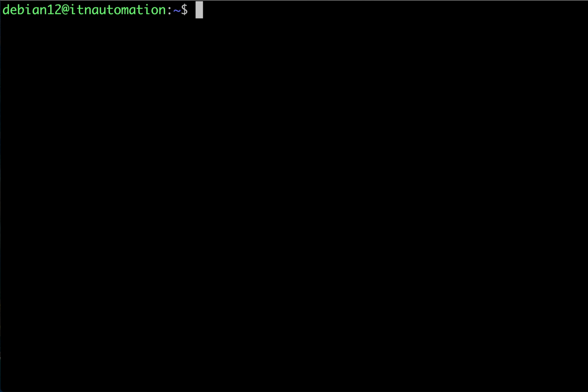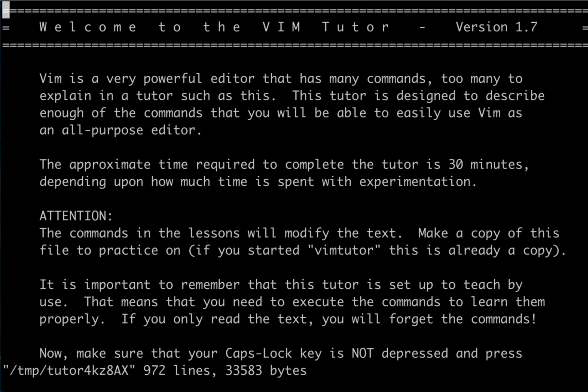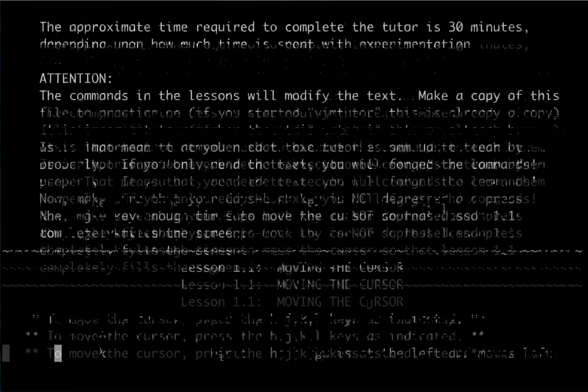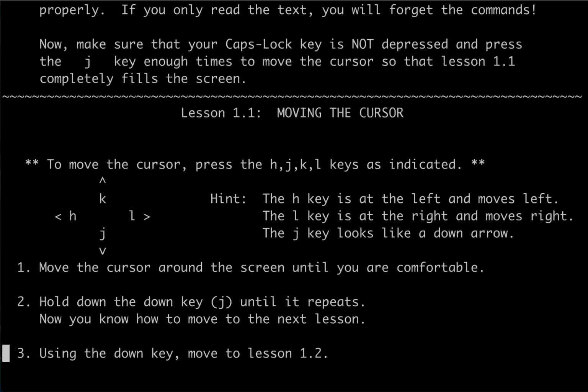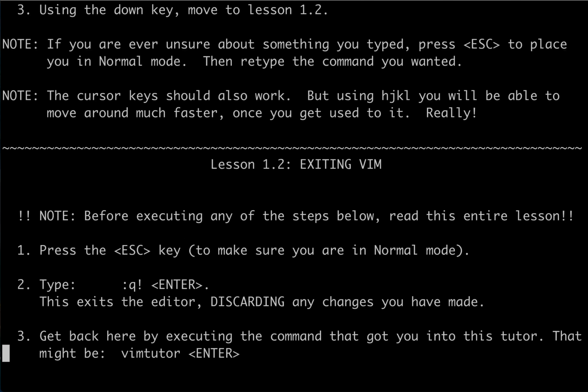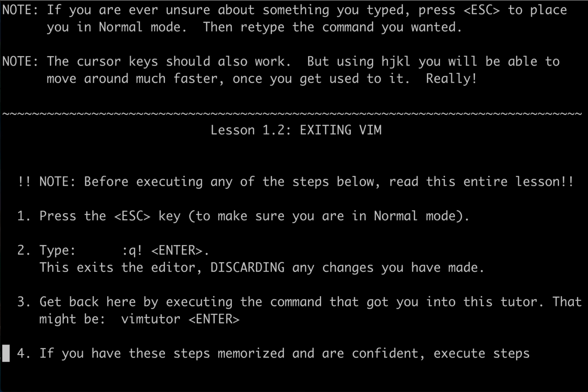Here are some quick tips to enhance your vim experience. Learn the shortcuts. Vim has a steep learning curve, but learning the shortcuts can make you much more efficient. Use vimtutor. Vim comes with a built-in tutorial. Just type vimtutor in your terminal to start learning vim. As you can see, there is lots of information about the vim editor here. You can see how we can move the cursor, how we can exit vim using colon and q, and you can use the exclamation sign to force quit, and other more information.